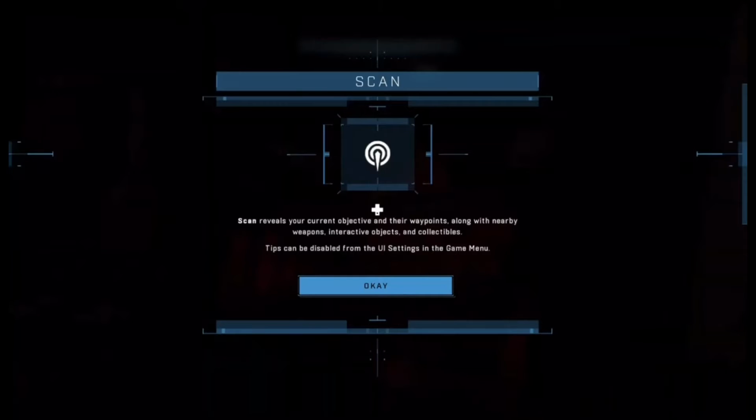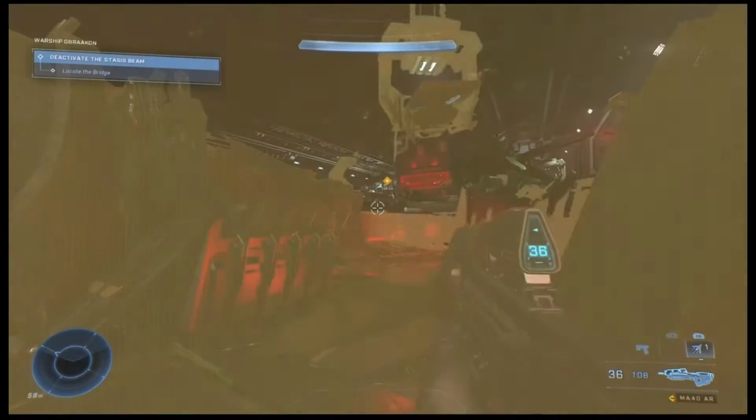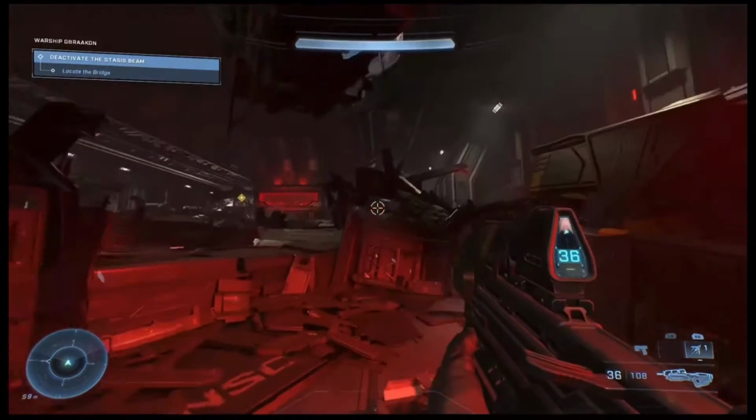Scan reveals your current objective and the waypoints along with nearby weapons, interactive objects, and collectibles.